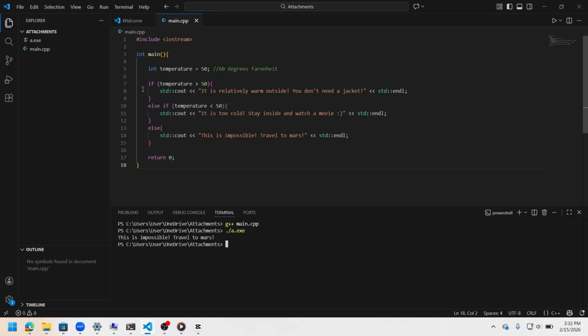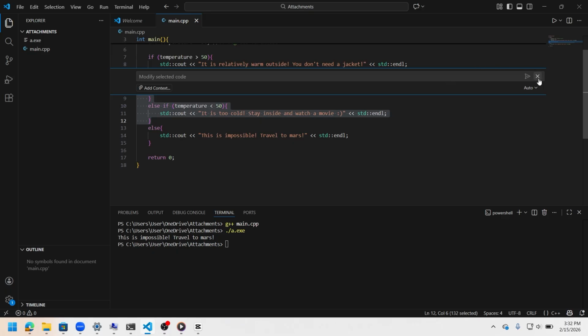That's because the compiler looks at the if statement. It says it's relatively warm outside, you don't need a jacket. This is not going to execute because temperature equals 50, so this is going to be false. It's going to check temperature against 50 again, but this time checking if temperature is less than 50. This condition is going to be false, so it's not going to go here.